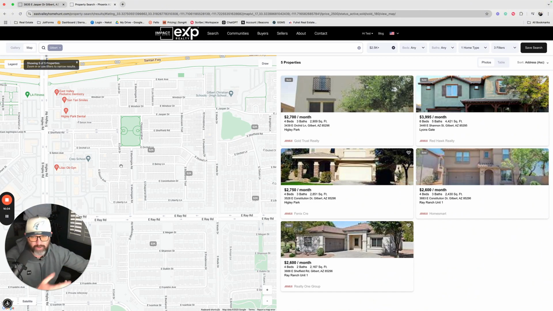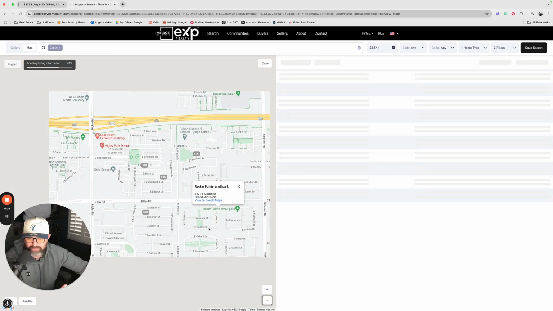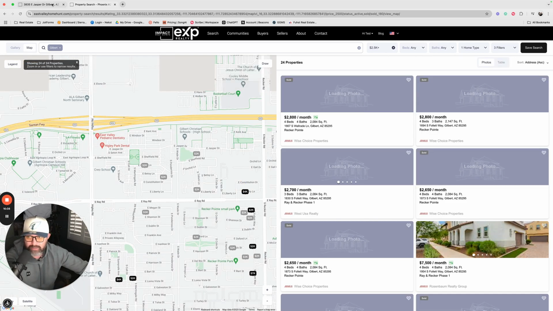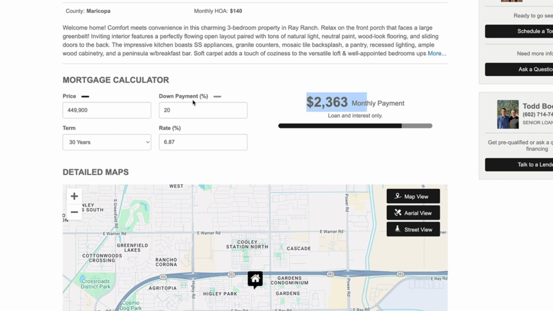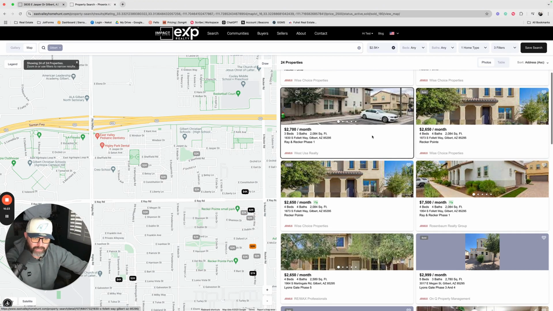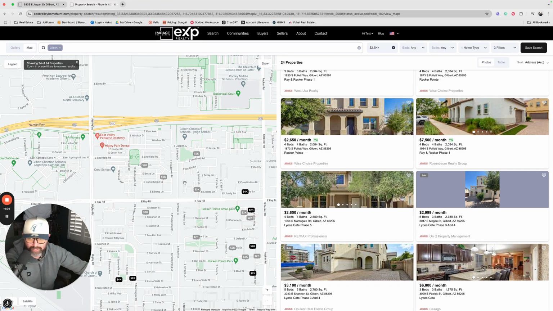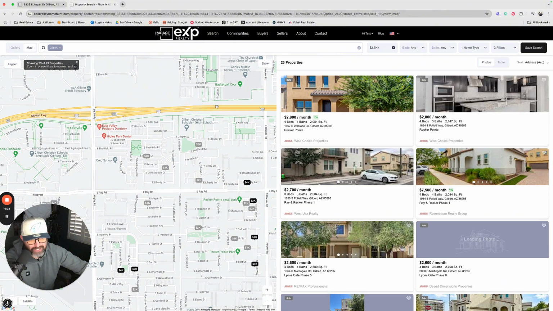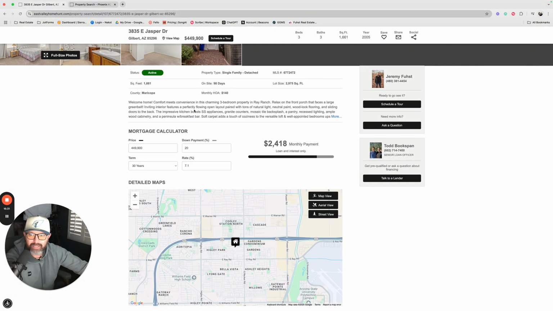So I wouldn't write this down yet. Maybe write it down to keep your eye on, because I like the fact that you can get a 450 in there. And so if rents, right, your payment's going to be roughly $2,300 with 20% down at this interest rate. If we were to change this, because rates are a little higher right now, so 2418, maybe it's not a bad deal. Maybe you could find something in there. So maybe write that down to kind of just keep an eye out, right? But I think you understand the process.